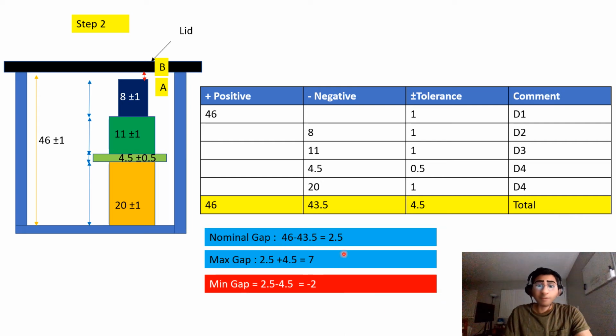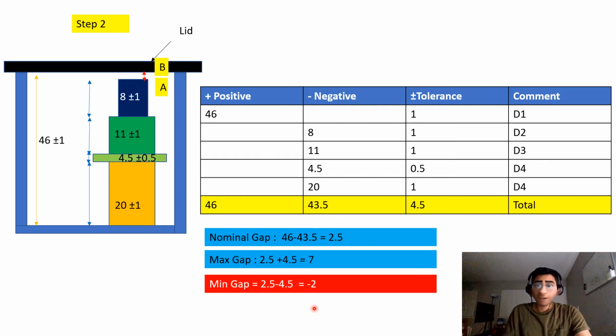Minimum gap. Minimum gap is negative, as all things, until and unless we are in imaginary worlds, all real objects have a positive value. You cannot have a negative length. So negative means that gap does not exist. It means it's a case of interference. So that's what is happening. We evaluated it and we found that this is the minimum gap.